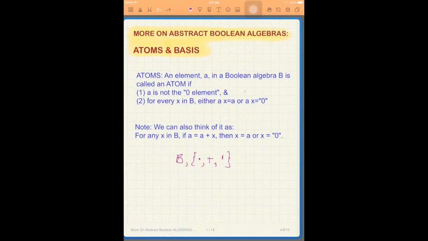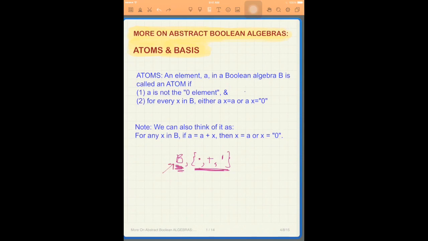With this Boolean algebra, we know that we have 5 axioms that have to be satisfied under the definition for multiplication, addition, and complementation for the given set. So not everything can become an abstract Boolean algebra, but if it satisfies those axioms, those are just rules, those are just laws that have to be satisfied within that set B, then it's called an abstract Boolean algebra. We saw different types in the last videos that do satisfy whatever that definition of multiplication, addition, and complementation was for the elements in that set B.